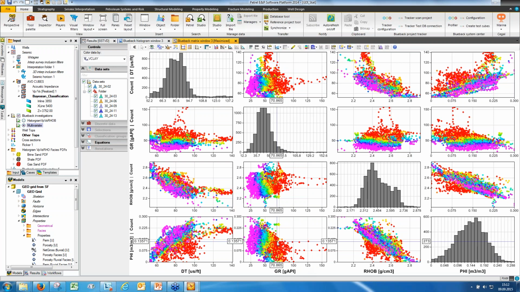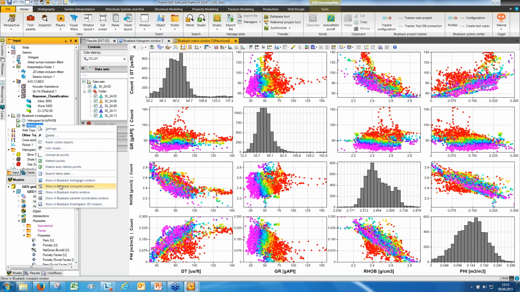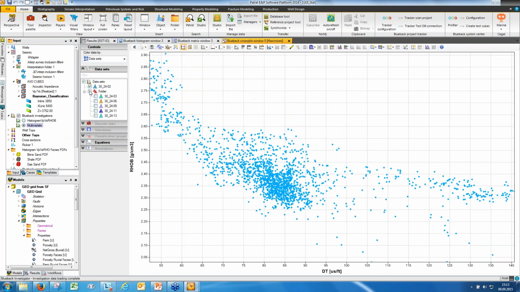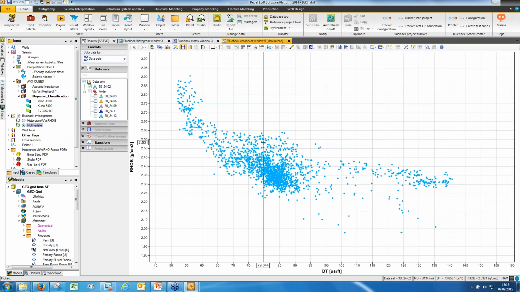So when it comes to establishing trends in the data or quantifying the correlation, we can do a more sophisticated job of that by using the crossplot window. In this example, what we can do is produce a best fit equation and a correlation coefficient, which will give us effectively a score of the fit between the two variables.